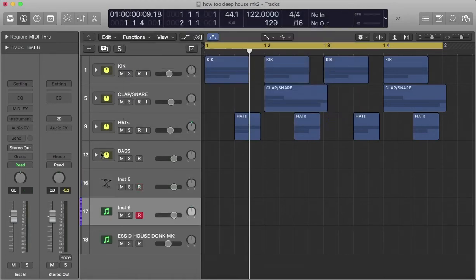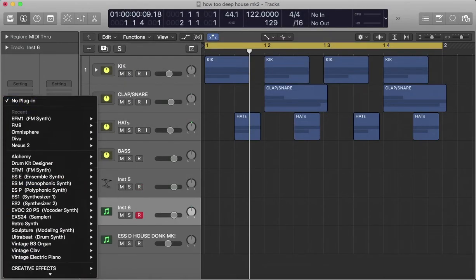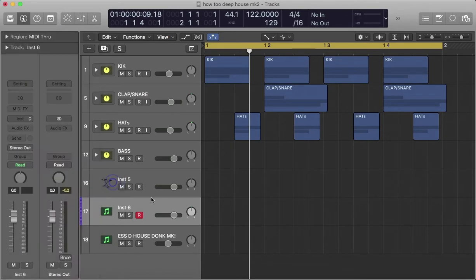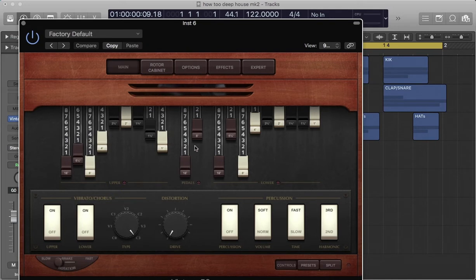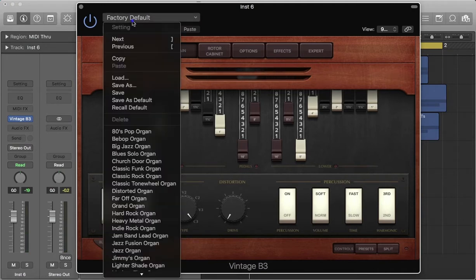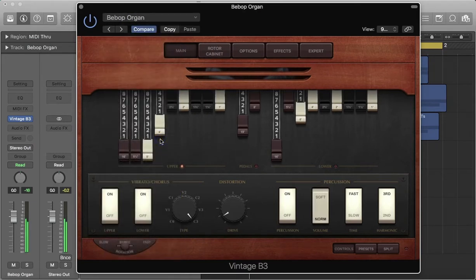Next thing I'm going to load up is an organ sound. Now, that might sound a bit weird, but it actually does work. So this is the organ I'm using. Very low in volume. To be honest, sometimes I just go through presets. In this case, I am. So, start here. That perhaps sounds pretty right.